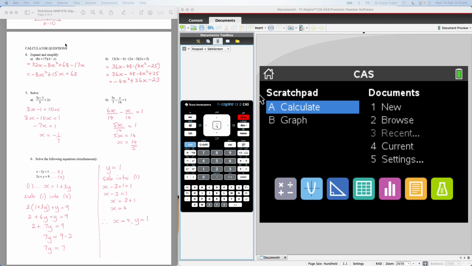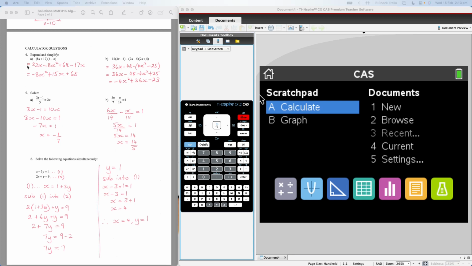The first thing I'd like to say is that when you have calculator questions in a test or at the end of year in the exam, you need to be mindful about how many marks each of the questions is worth. If a question is worth 1 mark, you can pretty well much just use your calculator to solve it and write the answer down and you're good to go. But if it's worth more than 1 mark, then you should show some setting out or some working out steps.